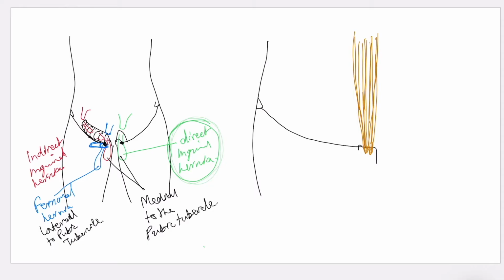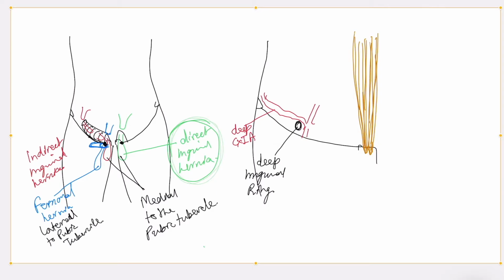Just about 1.2 centimeter above the midpoint of the inguinal ligament, you find an oval opening, and that is called the deep inguinal ring. That's an opening in the fascia transversalis. And just medial to that, this artery running down here is the external iliac artery. From this external iliac artery, there's a branch that runs towards the anterior superior spine and along the iliac crest. So this is the deep circumflex iliac artery.